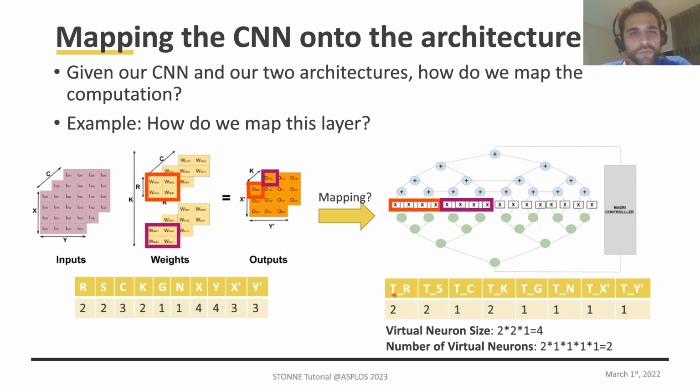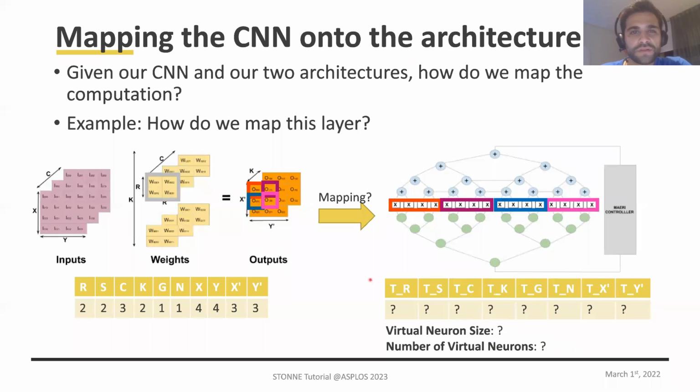Okay, we are mapping two filter rows, two filter columns, and one channel. So our virtual neuron size, our cluster size, is 4. But how many virtual neurons do we have now? We are computing two outputs at the same time because we have two filters, and every filter computes one output, right? According to CNN's rules, CNN's computation. So in this case, we have two, or TK, virtual neurons, right?